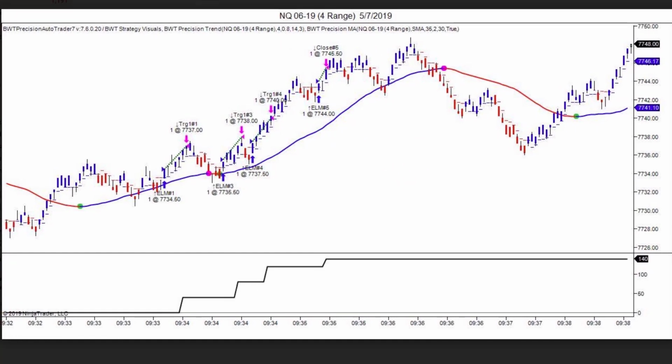He doesn't just turn it on at 9:30. He waits for it to get to a particular level. In this case, it looks like it was on at the open, perhaps, or slightly after. But anyway, what we have here is 4 winners in a row, and I guess he's not going for huge profits in the day, but that's how it goes with a combine, slow and steady wins the race.